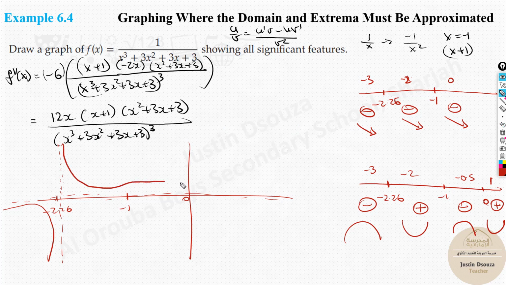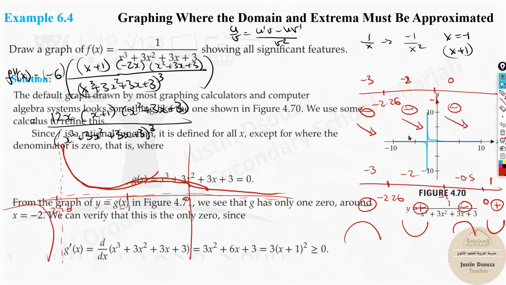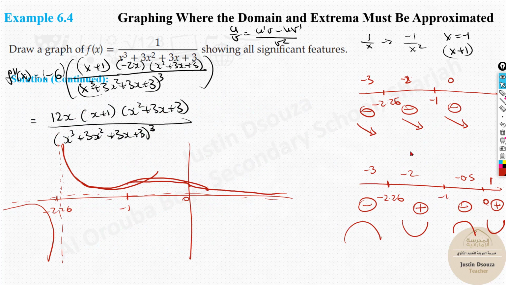It won't be exactly like this, but I know it will be something like this downwards. It's all decreasing. This part should be facing upwards, then this part will be downwards, and then this part again will be upwards. I hope you understand the difference. Because of the concavity, you need to follow that. Let's look at the final graph here. If you use the graphing calculator, you'll just get something like this, which doesn't give much information. So let's see the final graph. Where do we have it?